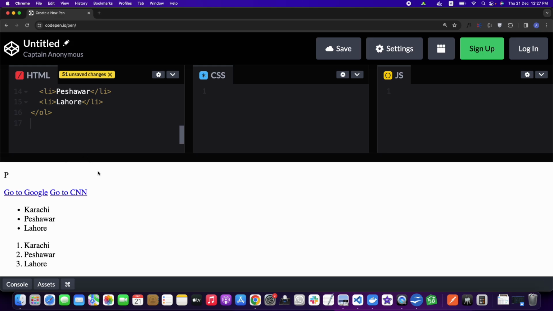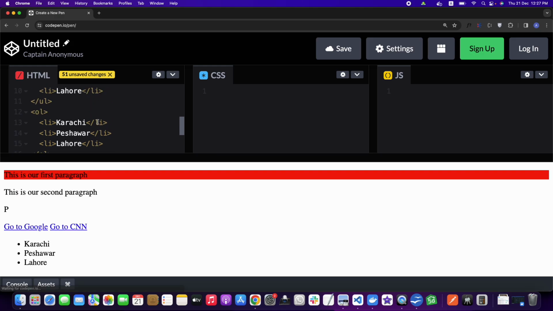Okay. We can have links inside LIs also. We can, but it has to be inside LIs, not directly inside OL or UL.